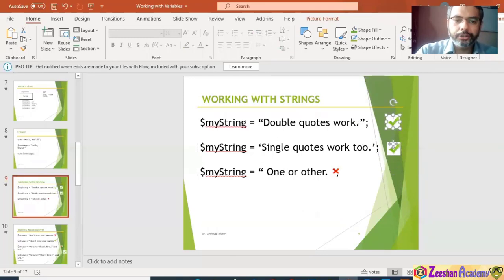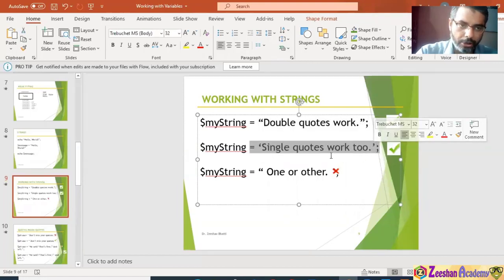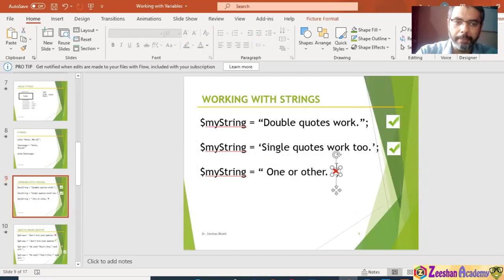Okay. So if you can read this, we can use double quotation marks for a string. We can use single quotation marks for a string as well. Like I showed you, even if you use a single character A, it will still be considered a string. You cannot use double quotations and leave it blank. This would be considered an error.